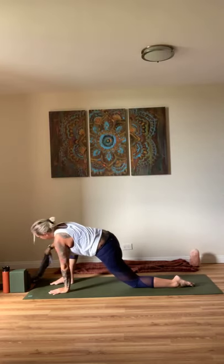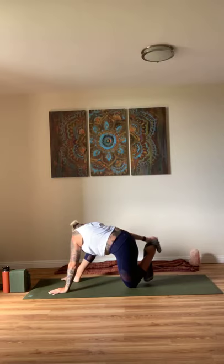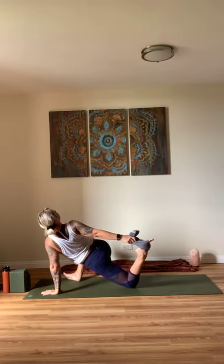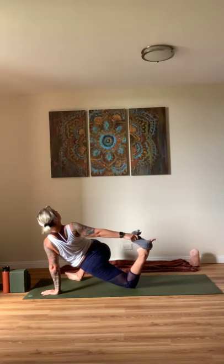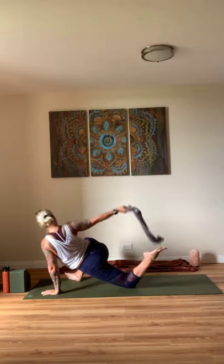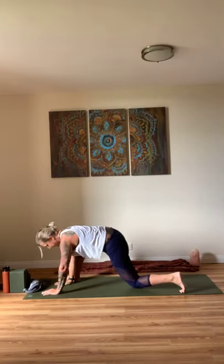This time grab your towel if you need it to wrap around your foot. Once you have a hold of it, roll your shoulder back. Take your gaze up. Let your left knee fall out to the side. And go ahead and drop your towel. We'll drop our hands down.